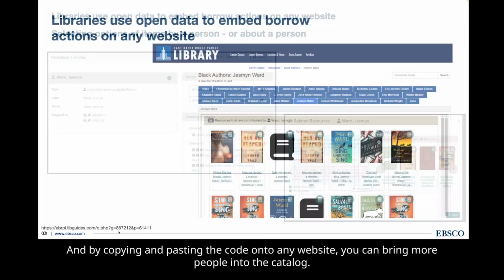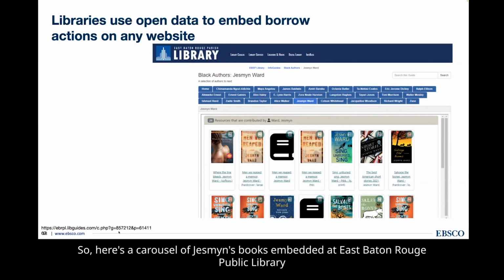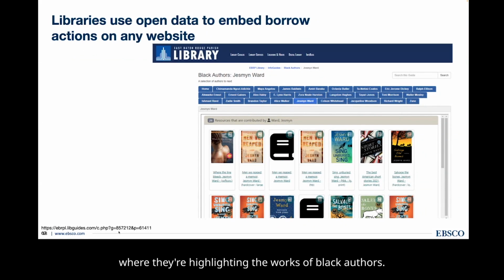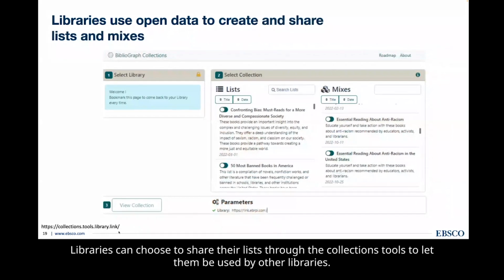By copying and pasting the code onto any website, you can bring more people into the catalog. Here's a carousel of Jesmyn's books embedded at East Baton Rouge Public Library, where they're highlighting the works of Black authors. Libraries can choose to share their lists through the collections tools to let them be used by other libraries.